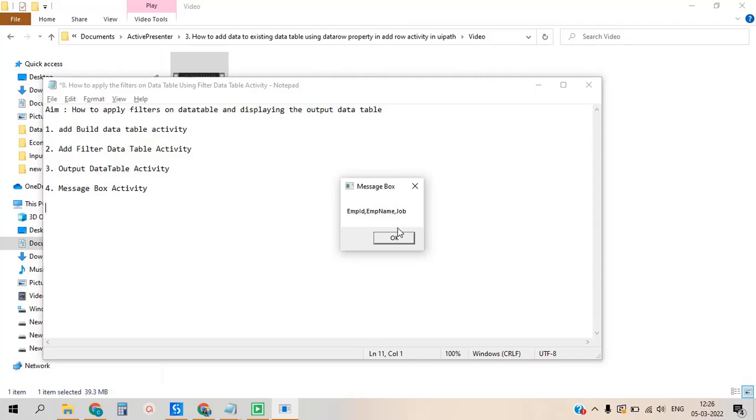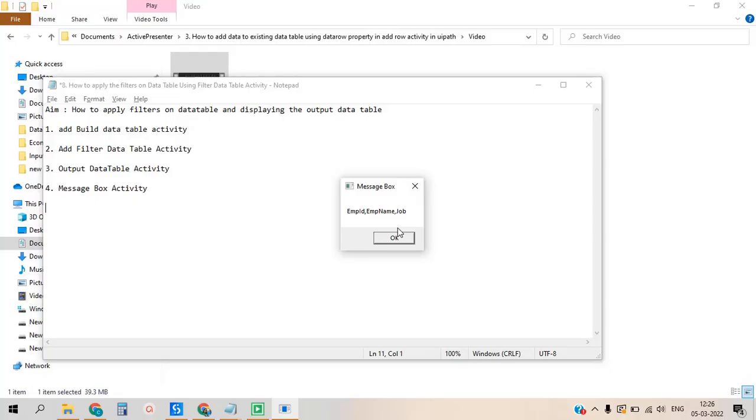See, no records were found here, because job is a single value, but we gave the condition that the job should be manager as well as president. That is not possible.